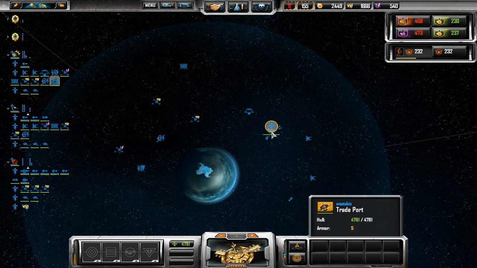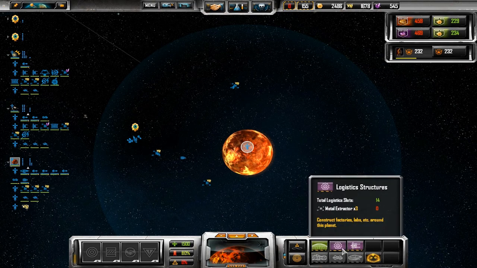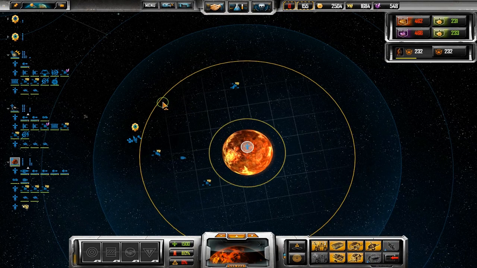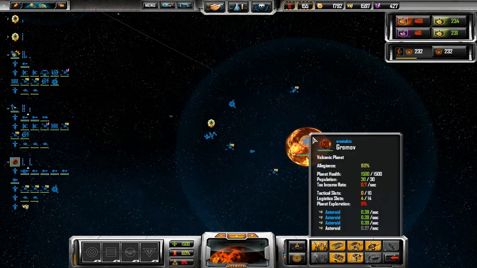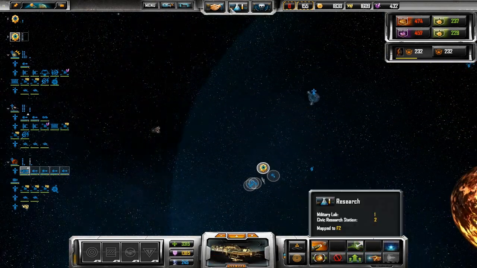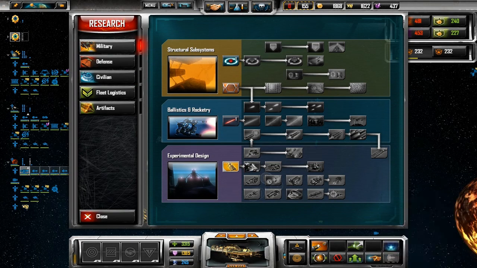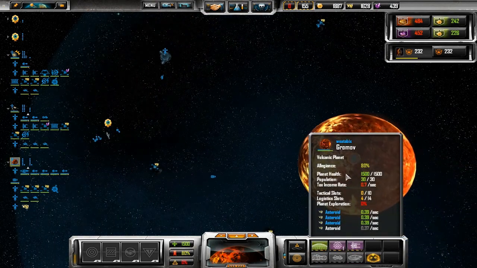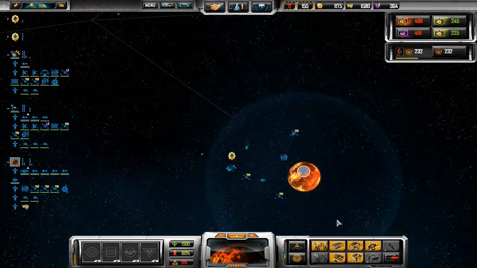Sad face. So this trade port's done, but because we don't have a trade port anywhere else, we can't go and do any trade. So I'm going to put them there. It means I've got the least amount of space to travel between each one. Good day, Commander. This is our main fleet as such, but what we really want to start doing is getting some more of these other buildings. Now it says we need another logistics building. It needs to be a military lab, so we'll do that.